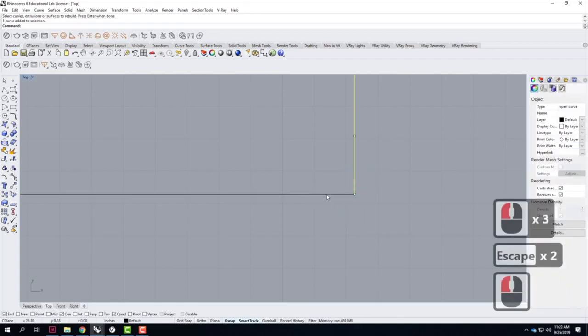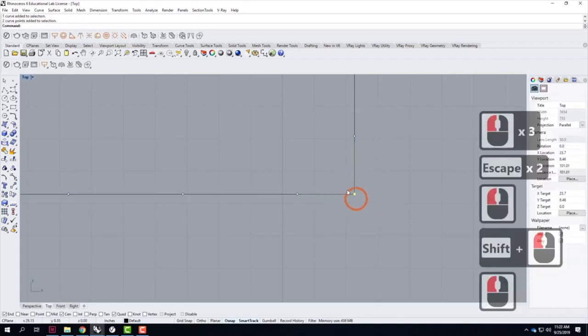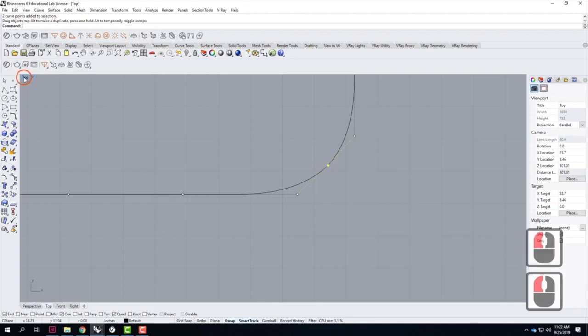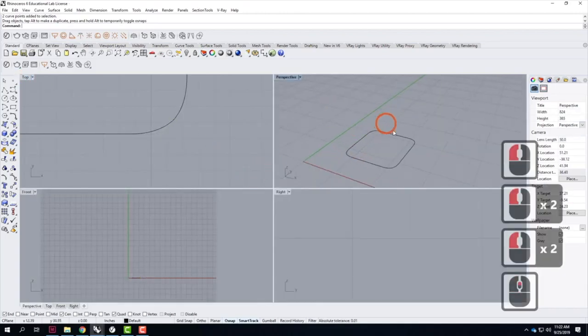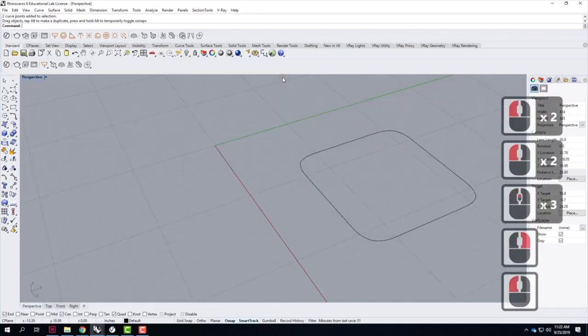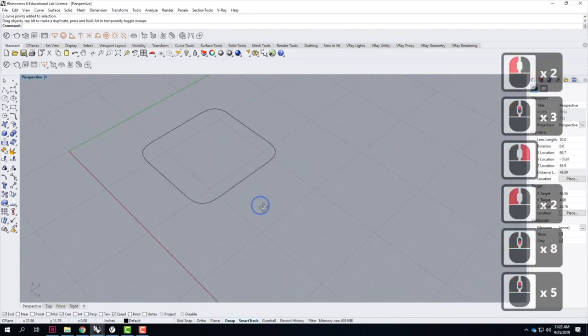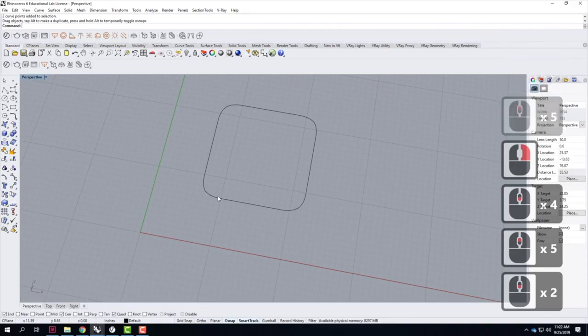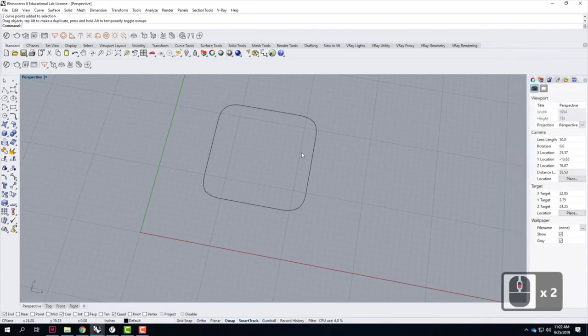All right, let me take this one, hold down Shift and take that one. I'll select those two endpoints and I'll pull them in as well. So if I were to look at this shape now, there we go, it's starting to feel a little bit more relaxed. I started with that nice rigid piece, and I'm starting to relax it a little bit. I've arced the corners in.